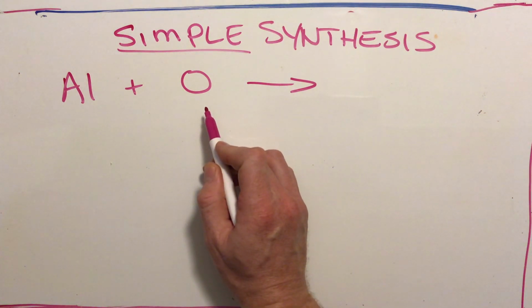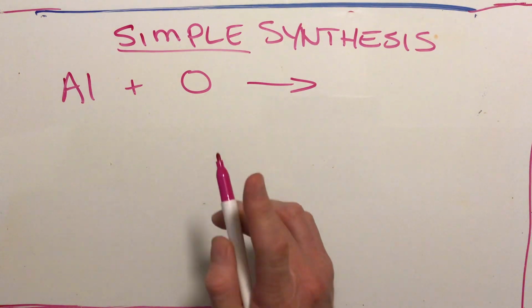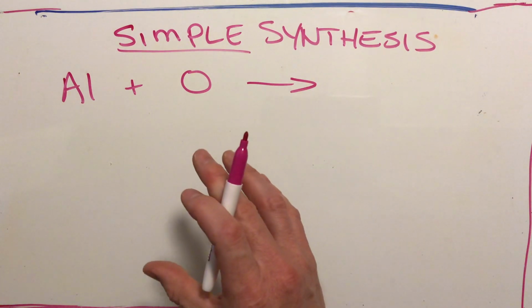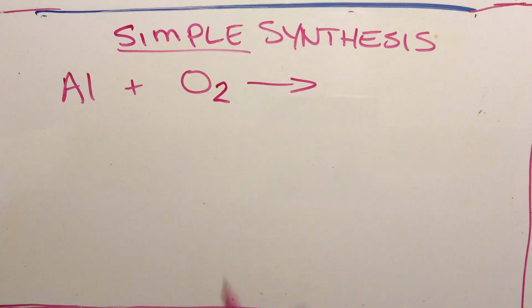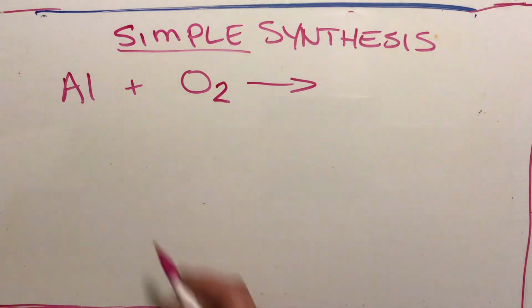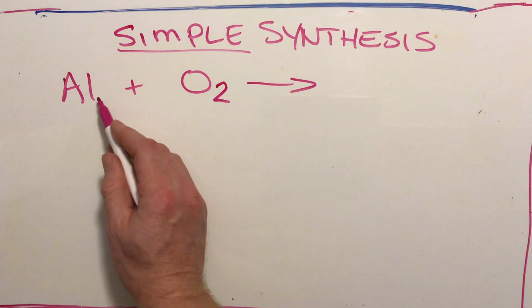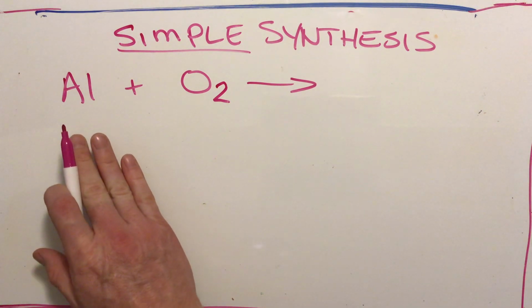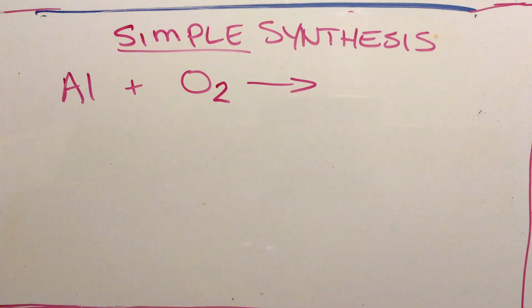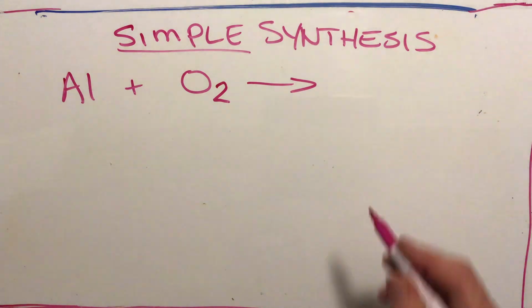Oxygen, not so much. If you remember, oxygen is part of that hockey stick and puck thing we were talking about, those diatomic gases. So oxygen, when it's by itself, will find another buddy and pair up with it and form oxygen gas. So metal by itself, leave it there. Don't put a 2 here, don't put a 3. Aluminum's fine. It's happy. It's in isolation and doing all right. Oxygen has a buddy. All right?